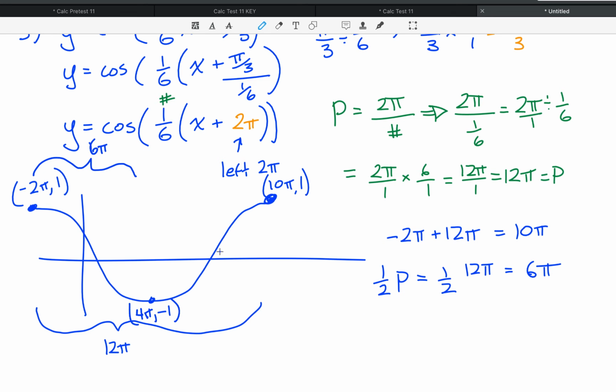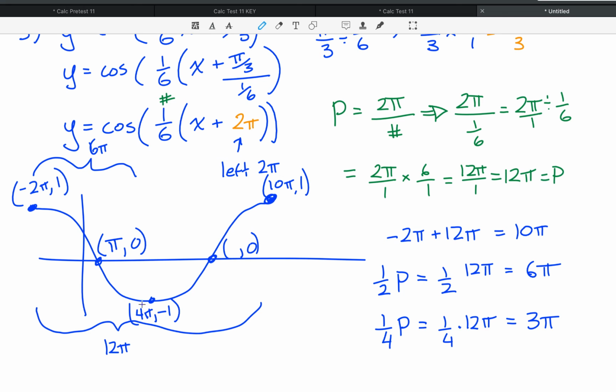And you do the same thing again to get a quarter of the period. What is that x-coordinate? I know the y-coordinate is the midline, which is 0. The x-axis is the midline. You can say something, comma, 0. This is going to also be something, comma, 0. But what is that something? It's a quarter of the period from negative 2 pi. How do you find a quarter of the period? The same way we found half of the period. A quarter of the period, well, the normal period was 12 pi. So if I want a quarter of 12 pi, 12 divided by 4 is 3, so this is going to be 3 pi. 3 pi is a quarter of the period, so if I add 3 pi to negative 2 pi, that'll give me this coordinate. So 3 pi minus 2 pi is pi.